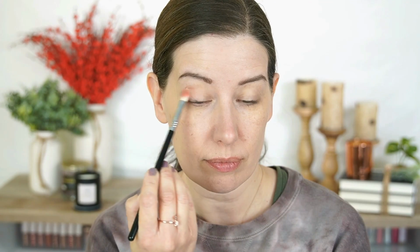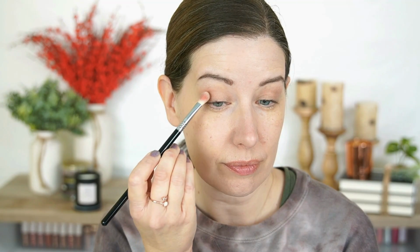And I started out by picking up that beige shade first on a fluffy crease brush, and I just blended that into my crease. It blended beautifully, and it actually showed up a little bit deeper on my skin than I was expecting it to. So that was a really nice surprise. Then I used that deeper rose gold color, and I put that one mostly in the outer corner of my eye and kind of blended it back towards the middle of my lid. And then I picked up that beautiful duochrome shade and applied that from the inner corner back to the center of my eye. And I really love how subtle and pretty this came out.